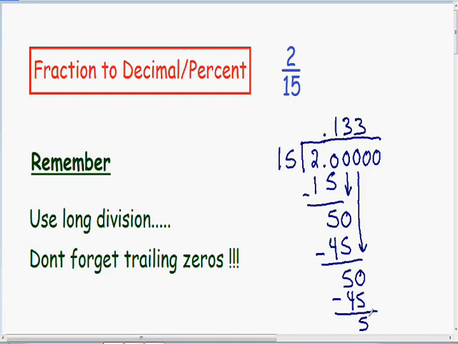And by now hopefully you see the pattern. We're always going to have a remainder of 5. And after we bring down our zeros 15 is going to go into 50 three times. So this is going to be a never ending decimal 0.1333 with the threes going on forever.